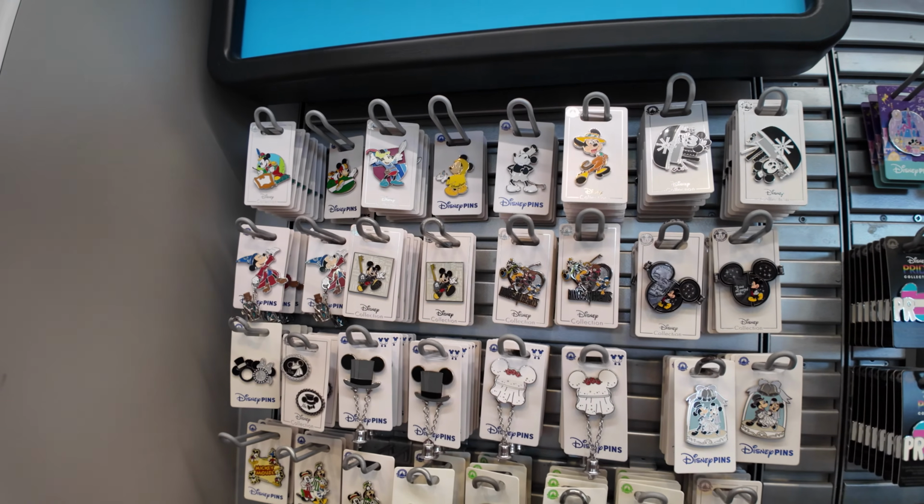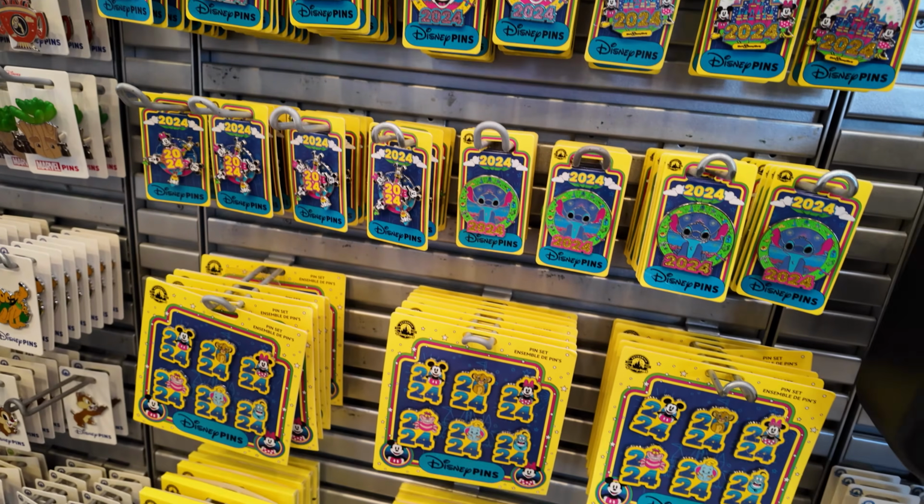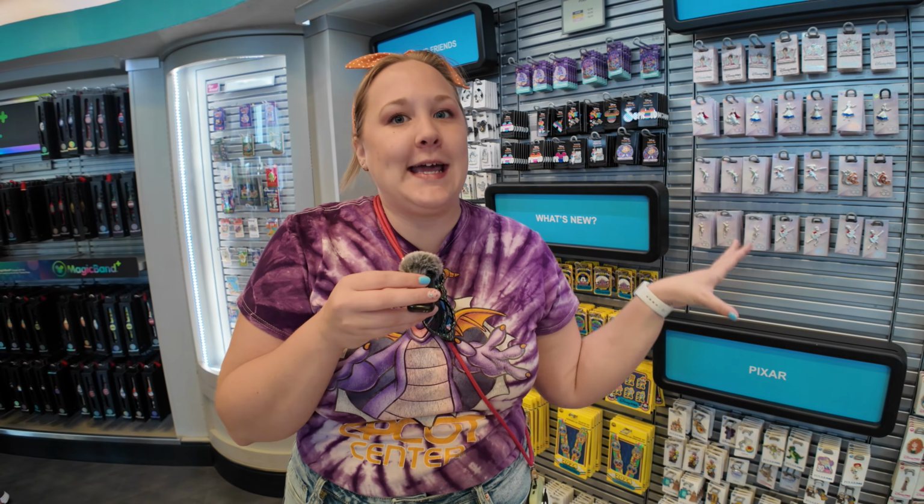If you aren't necessarily looking to trade pins, you're just wanting to collect pins, you're also going to find, of course, scads and scads of awesome pins all throughout the parks. I absolutely do not recommend using these ones for trading because these are going to run you anywhere from $7, $8, $9, $10, $11 all the way up to $20 and sometimes $30 or $40 a pin, depending on what it is. These are more your pins that you're going to buy to keep. The starter sets are the great ones to buy for trading because the dollar per pin is a lot less and not as much of a commitment.